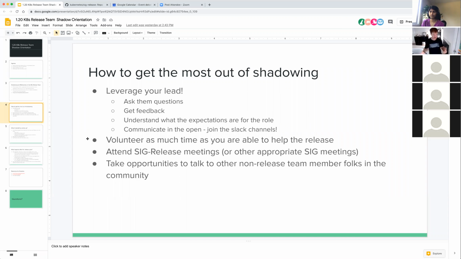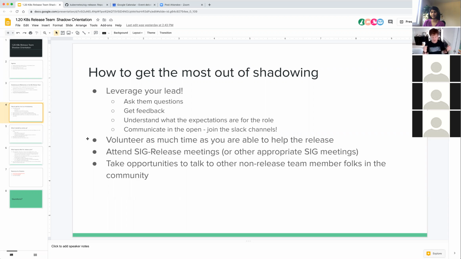So, you know, everybody's here. Everybody has fairly good intent. Everybody has good intent in the community to get things done. So often, don't feel like you just have to come to our meetings. You can go to the SIG release meeting, which is at a different time. And by our meetings, I mean the release team. And there are other SIG releases you can have a look at, or other SIGs that you can meet with. And if you're working with them, sometimes it's a good idea to show up.